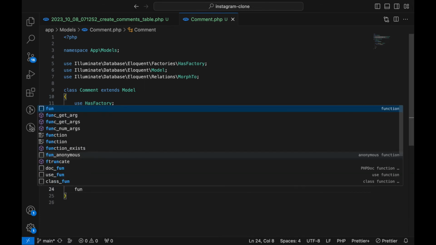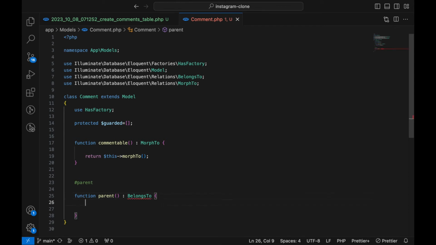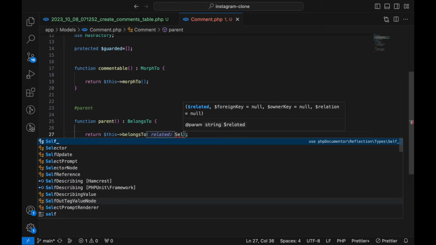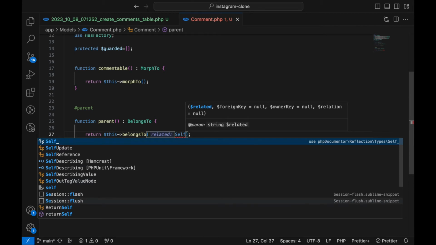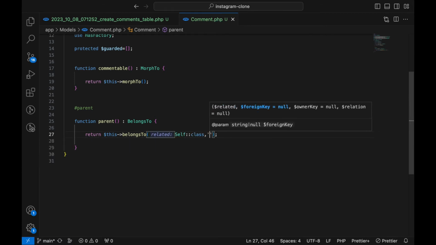We can say function parent, we can say BelongsTo. In here let's add return $this->belongsTo(self::class, and make sure the self is lowercase self, class, and the foreign key is parent_id.